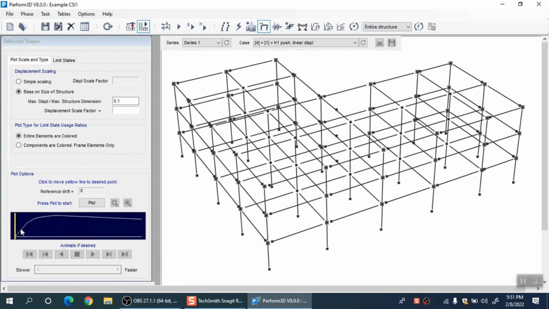Obviously this graph is going to be a straight line if your model is linear. The more force you apply, the more deformation you get, more roof displacement, for example. But the real nonlinear structure will not follow that straight line forever. It will deviate from the straight line after a certain level of applied loading. So this kind of analysis gives us this curve, which is called the pushover curve, and all the inherent limitations and discrepancies in structural design can be visualized by this exercise.